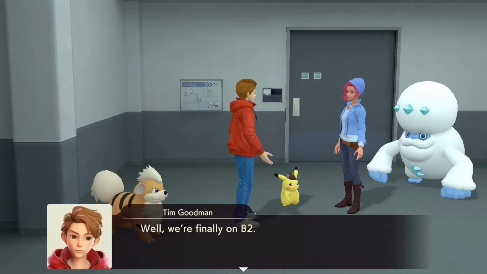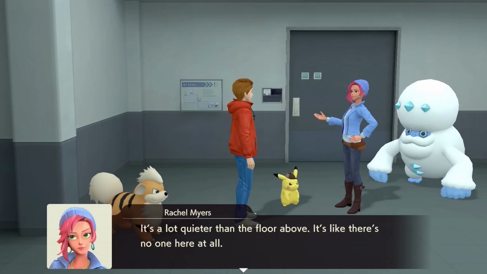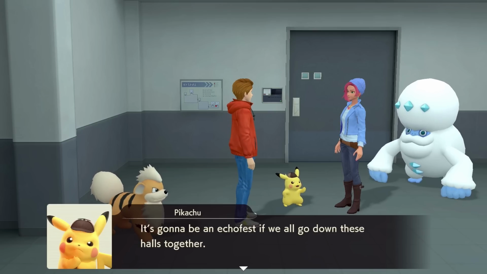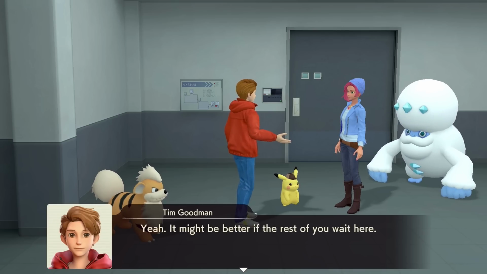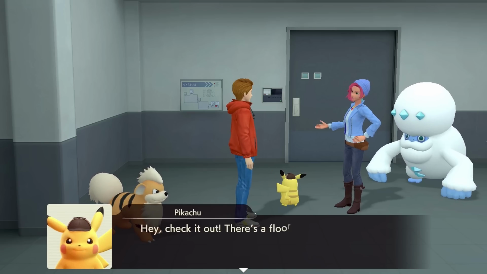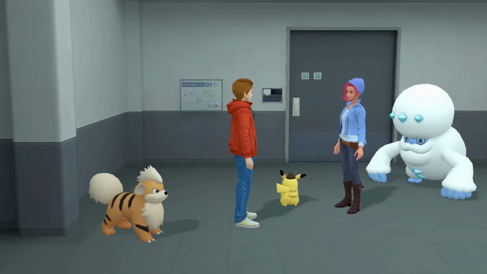Well, we're finally on B2. It's a lot quieter than the floor above. It's like there's no one here at all. It's going to be an echo fest if we all go down these halls together. Yeah, it might be better if the rest of you wait here. Okay, be careful, Tim. Hey, check it out. There's a floor map over there.